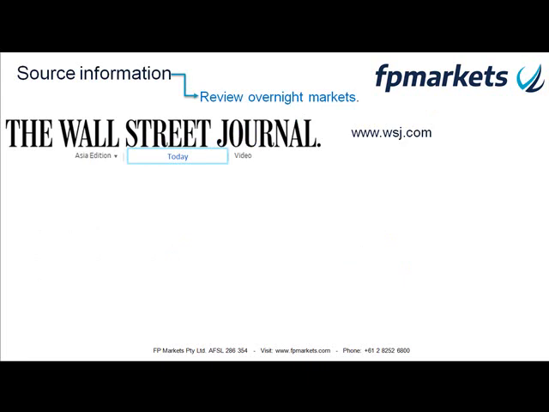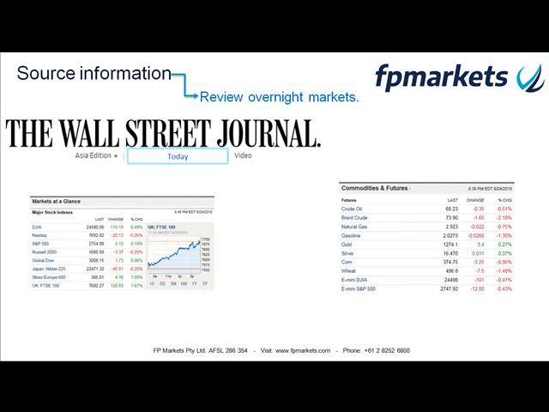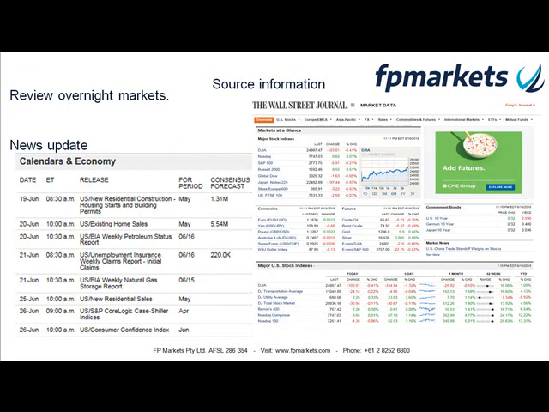Information on overnight markets is freely available from many sources, including the Wall Street Journal and Google Finance. Other subscription services are available, for example, the Australian Financial Review and many business newsletters. Here is a snapshot of some of the information freely available in the online version of the Wall Street Journal. A complete summary of global markets is available. Overnight commodity prices are also available. And the important economic calendar advising of updates and data releases.